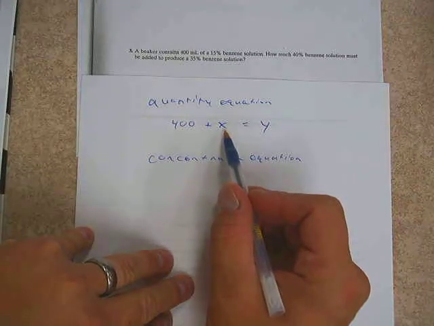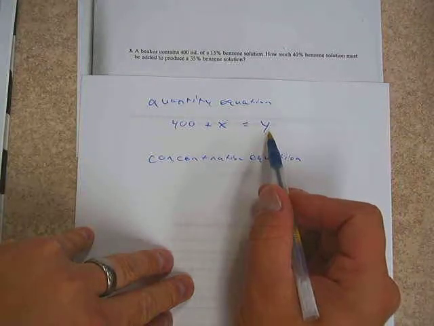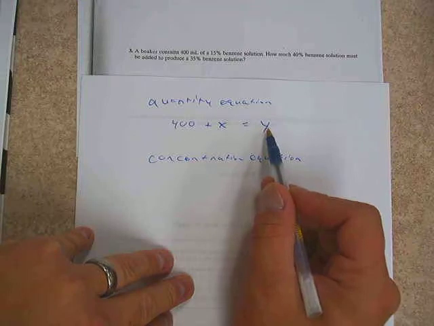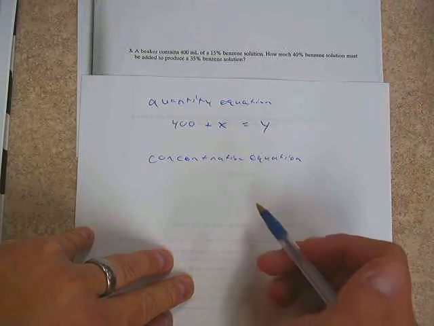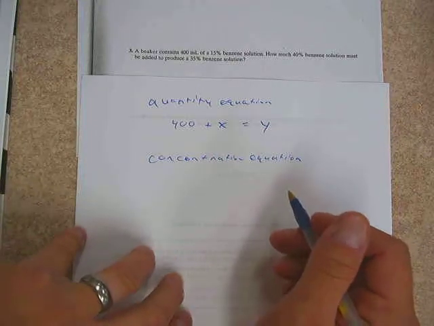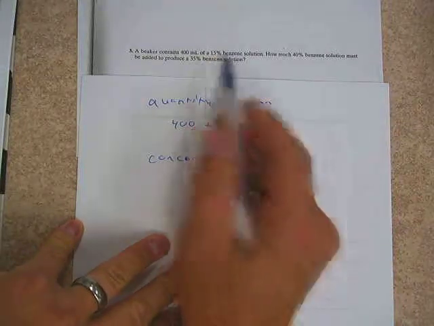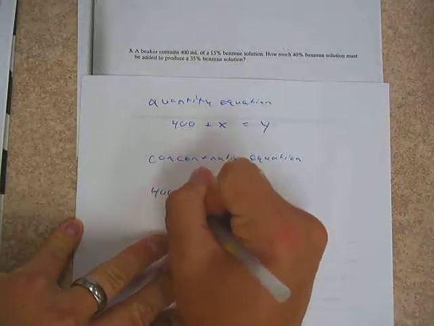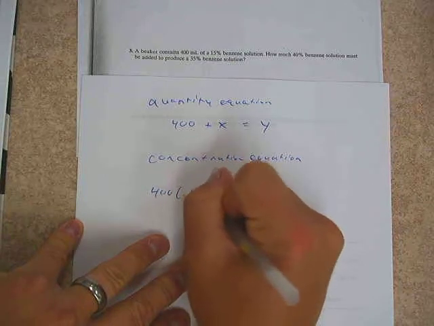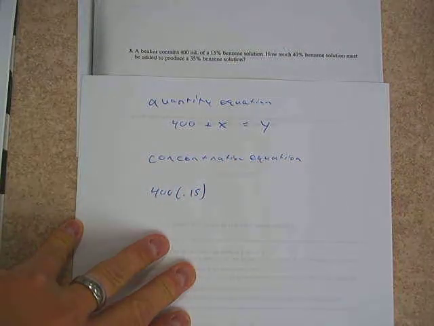It could be that we don't know how much of either, and we know our final amount that we need. That's a possibility too. But ultimately it's still just a relationship between quantities. In other words, how much of the stuff do we need altogether? So we have 400, we add a certain amount to that, and then we have a final amount. We obviously don't know this because we don't know x.